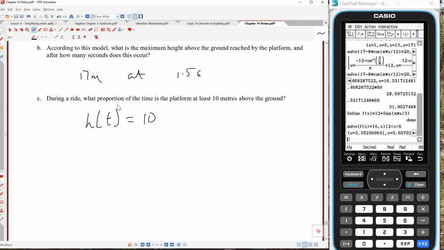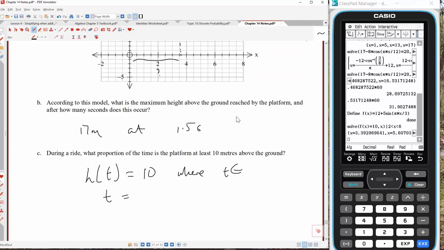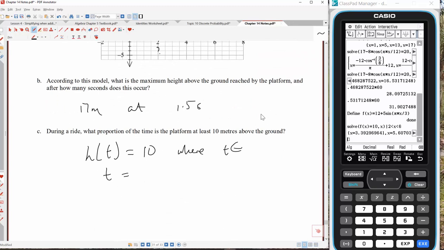All right, so what I'm going to note is that t is equal to 10. So I need to give a domain over which I'm solving, where t is an element between 0 and 6. So I'm hunting between 0 and 6. You can include, exclude, it doesn't really matter. I'm just saying that these are the acceptable values of t.